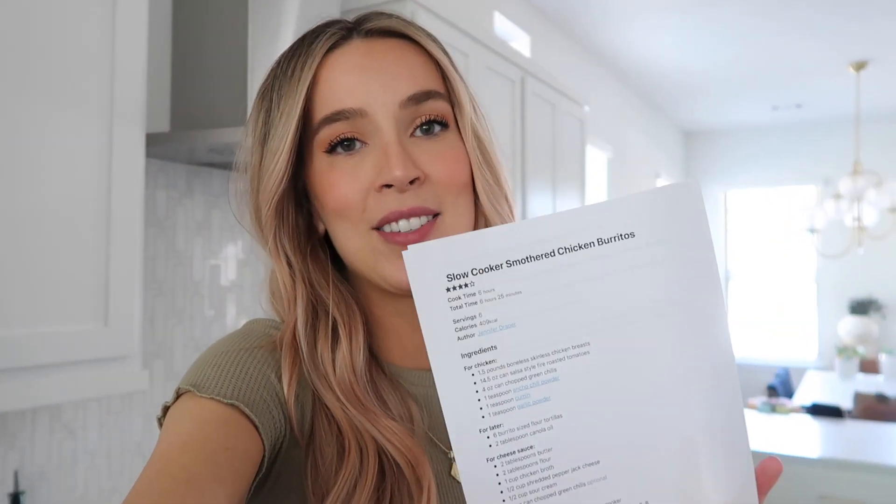I'm taking medicine to get me started on IVF, and Grant got called in this weekend. We had some plans but that's just how it goes sometimes. I forgot what I was talking about — I just stopped to say bye to Grant. It probably won't take him too long, but I know he's disappointed since he'd already been at the hospital today. We're just going to go ahead and start this recipe because it has to stay in the slow cooker for quite a while. It's called slow cooker smothered chicken burrito, so I was pretty close.